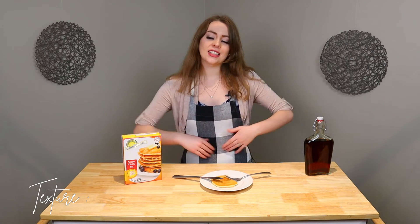As far as texture goes, oh my gosh, I would give this a ten out of ten. This is what I want a pancake to feel like, this is what I want the texture to be. There's no graininess, it's fluffy and light, and it's everything I want in pancake texture. It also had a great texture when it came to the actual batter — it was nice and smooth. Ten out of ten.